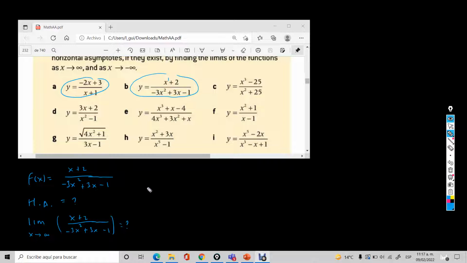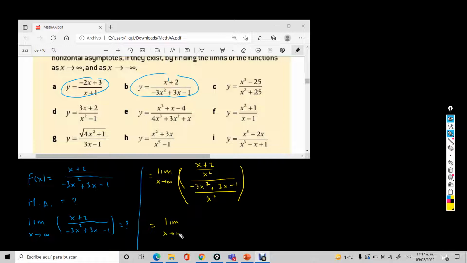You're asking this question. How do you solve it? You apply the trick. Let me work in yellow. You apply the trick that I showed you, the same trick. The only difference is that you will divide over x squared, which is the variable at the highest exponent that appears in the rational function. So let's do it. X plus 2 over x squared over this trinomial. This is 2 over x squared, right? Perform this division and simplify.